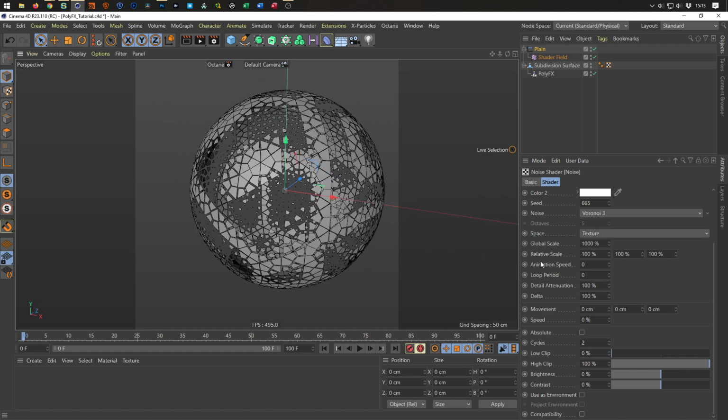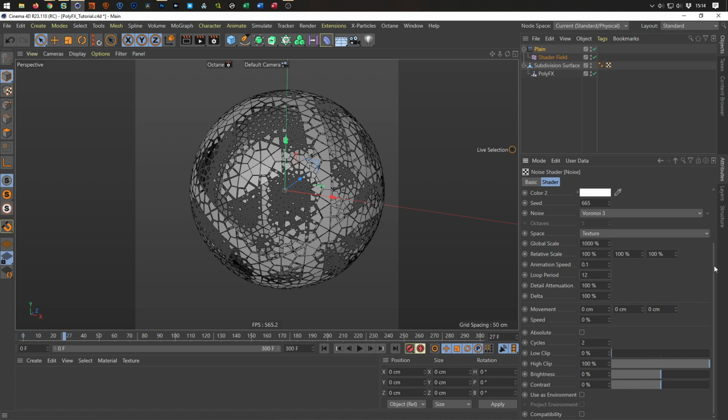And of course I want an animation in this, so let's make the animation a little longer, let's say 300 frames. I have 25 frames per second in my project here, so with 25 frames per second, it will be a 12 second animation. This is nice. Okay, so 12 seconds it is. I make here an animation speed of 0.1, and I want to loop every 12 seconds because I have here 12 seconds and 12.